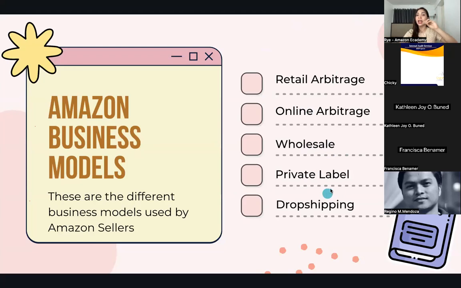Okay? Sa private label naman, imbes na pupunta sa brand owner or sa mga online stores or retail stores, gagawin ng isang private label seller is dun sila pupunta mismo sa manufacturer ng product. Yung gagawa mismo ng product. For example, eto, laptop mouse. Gusto kong magbenta ng laptop mouse as a private label seller. Maghahanap ako dun sa China, online ha. For example, Alibaba, kasi yun yung pinaka-cheap. Sila yung may maraming pagawaan, pinakamalaking pagawaan dun sa China. Pwede naman sa US ka maghahanap ng mga manufacturers, but you have to consider the cost. Kasi sa America, of course, mas mahal, pero hindi ka na makakompromise sa quality. Pero usually, most of the private label sellers doon nag-source or doon naghahanap ng product na ibenta sa China.